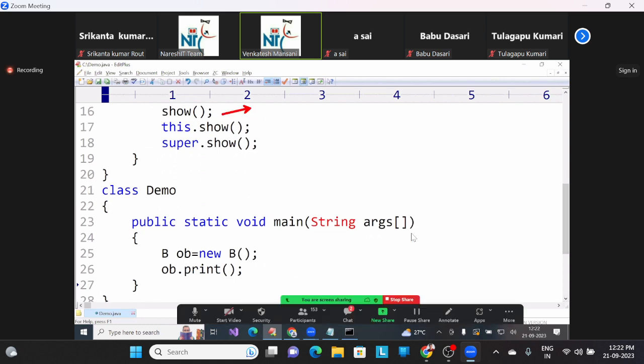Here we write show only. It is implicitly this.show. The this.show output is B class. Explicitly this also has the same meaning. That's why B class only comes. So B class, A class.